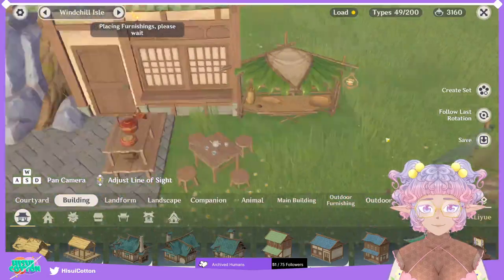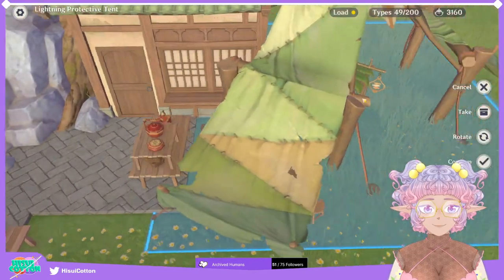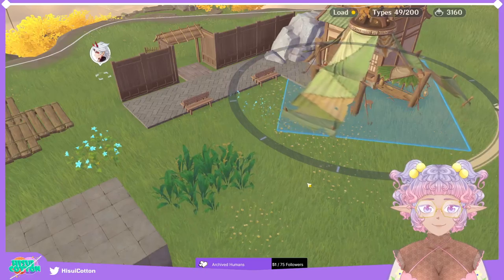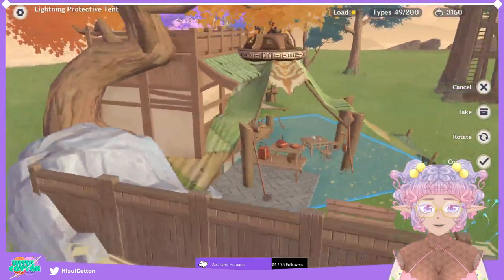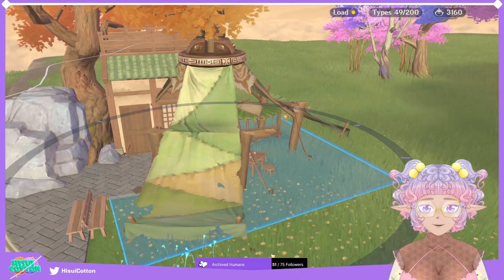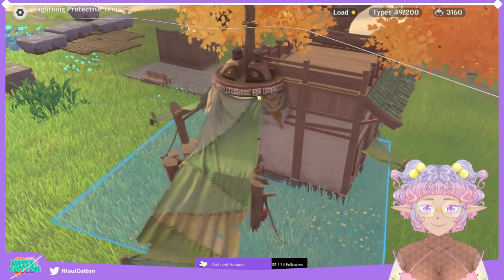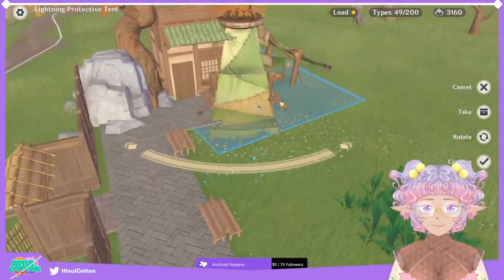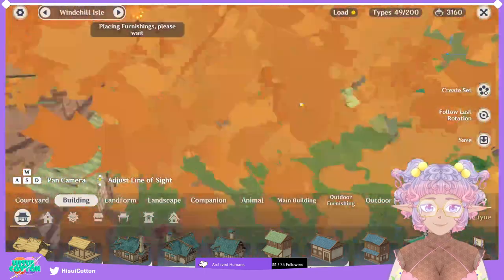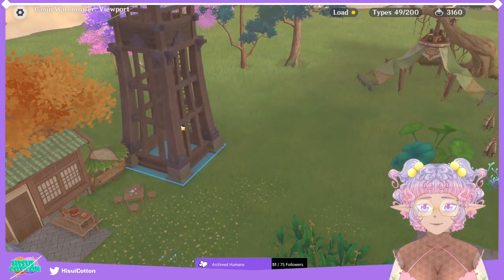Yeah, that's nice for a little food station alongside this. Too close. Yeah, that covers too much there. But better, but then it's kind of blocking the house door. Doesn't work over there. This will go here.